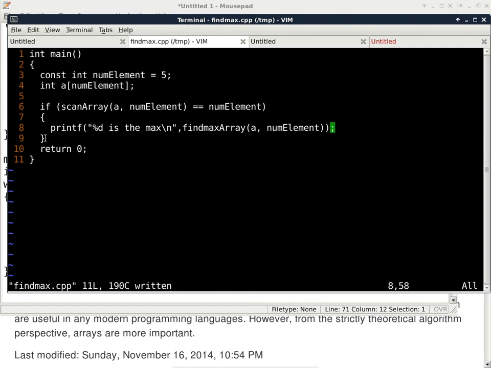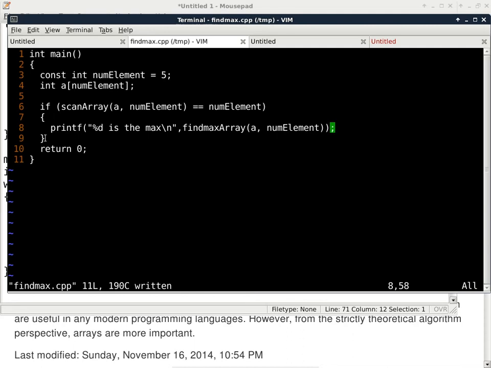Are there any questions about the main subroutine? Other than, hey, I don't know of any scan array or find max array subroutines. This is top-down design right here, okay? I'm describing overall what the program is supposed to do without worrying about the details first. All I'm saying is I'm assuming there's a function called scan array.